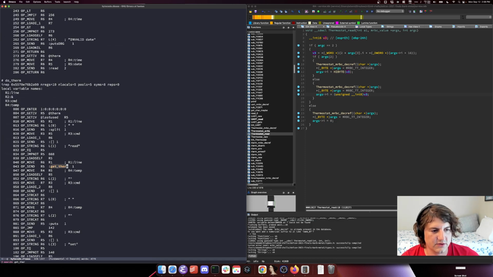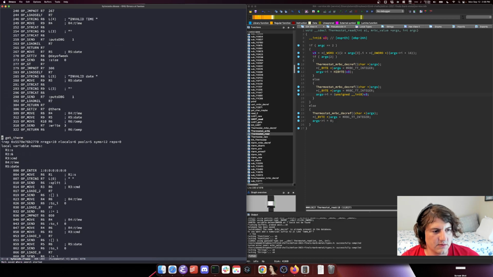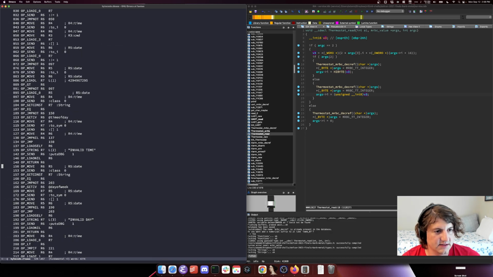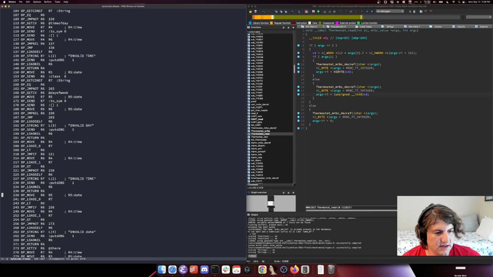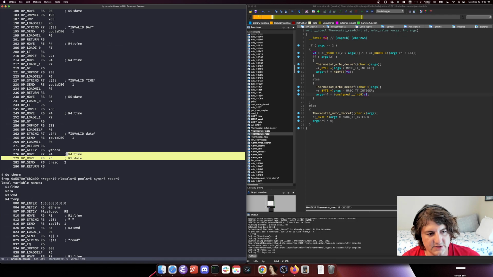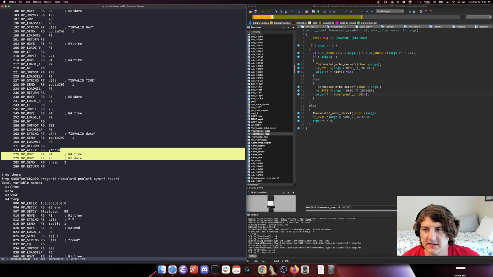Or get therm. When we're calling that, we do this processing, date, day, time, date. And then we eventually call this read method, passing in two arguments, a date and a time.